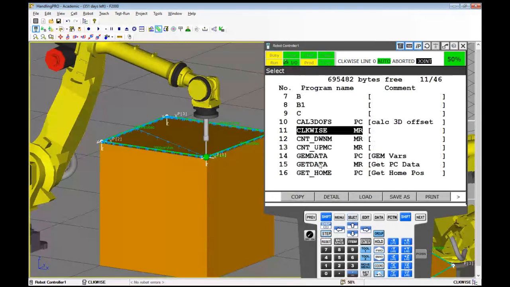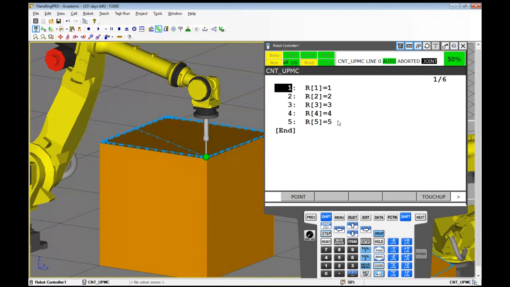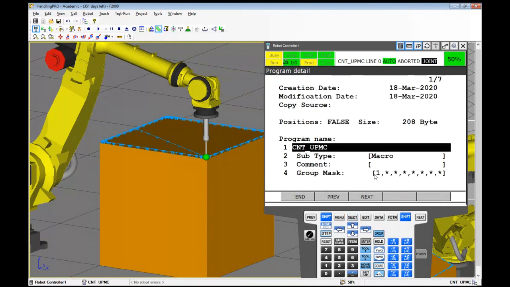If we select the up program and look at its detail, the group mask is a 1, which says that this program is allowed to move the arm. So the robotic arm can move.